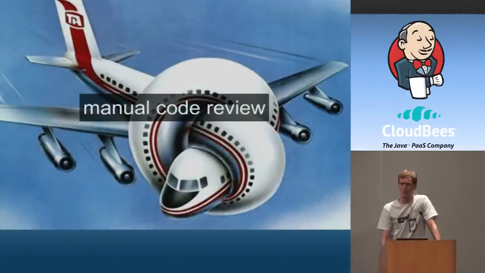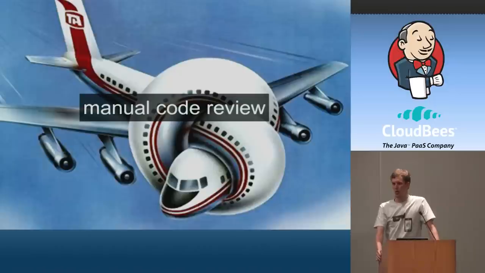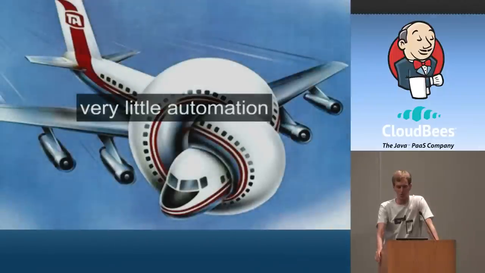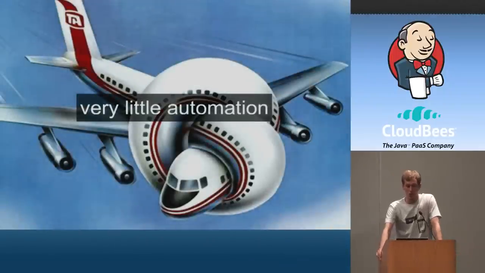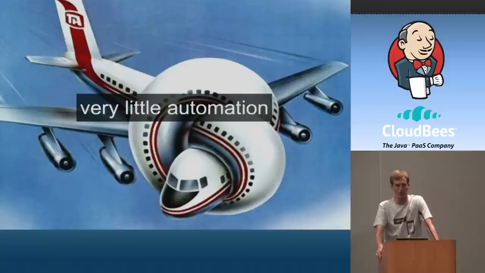We also did a lot of manual code review. The code review process when I joined the company was pretty much saying, hey, come over here, you want to check this out real quick, and then I'll commit it and hopefully it works out fine. This sort of loosely enforced manual code review process went in quite well with our culture of very little automation. We actually had some automated tests running that I wasn't aware of until about 2 months after I joined. And there just wasn't this sort of culture around automating anything and everything that could be automated.